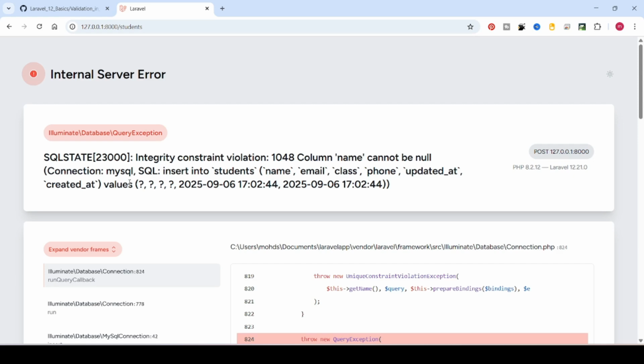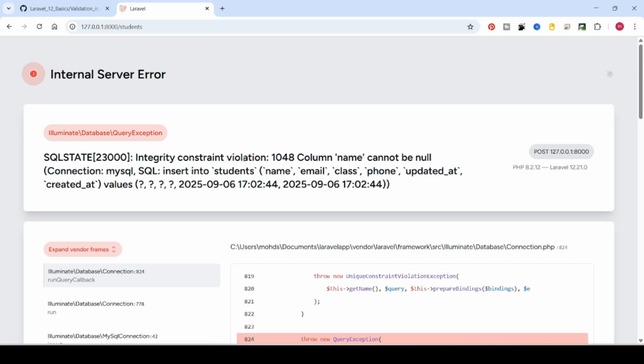If you look closely, it says SQL state, integrity constraint violation, column cannot be null. This is happening because the database is rejecting the empty value. The columns in the students table do not allow null values. So when Laravel tries to insert an empty form, the database throws an error.